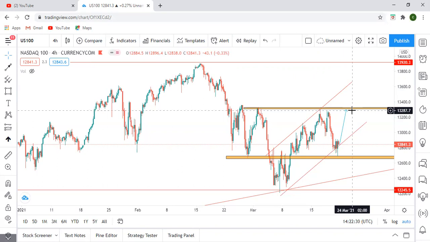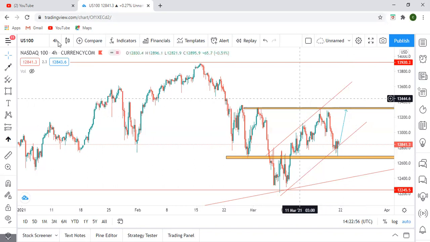If you want to scalp it, you can take your profit here. But if we break this zone, wait for a retest at this zone, maybe two candlesticks of rejection, or even one. Then you can buy it and focus on taking your overall profit here. This is an overall profit, but right now you want to buy it and take your profit around here. So this is what we see on H4.